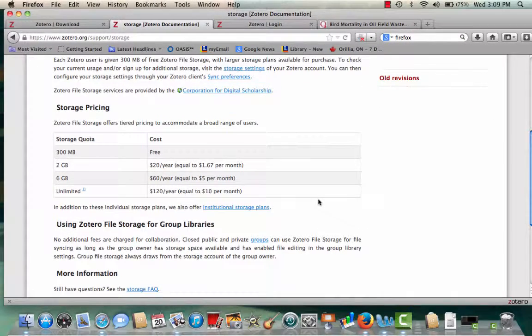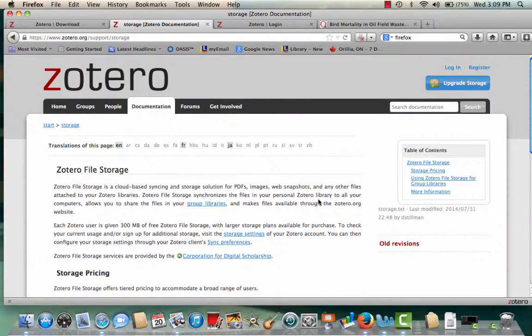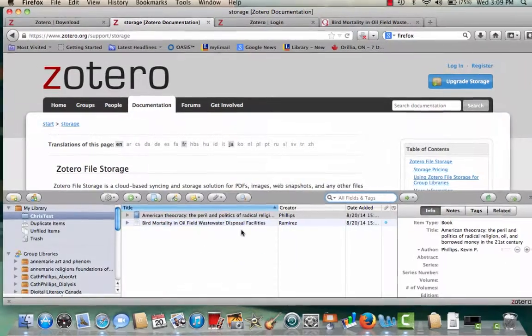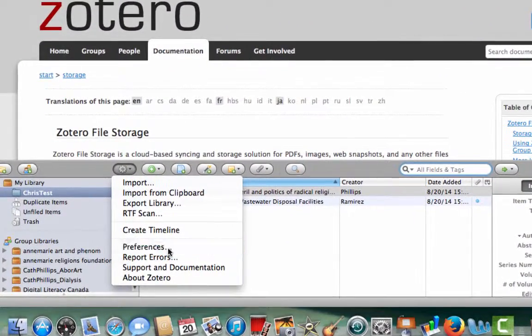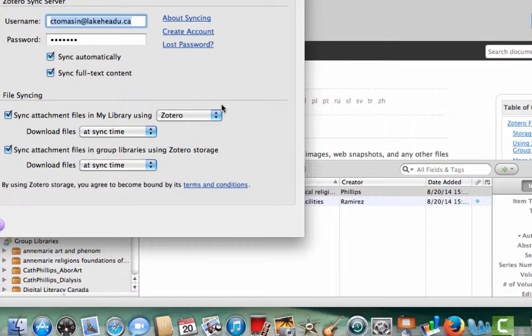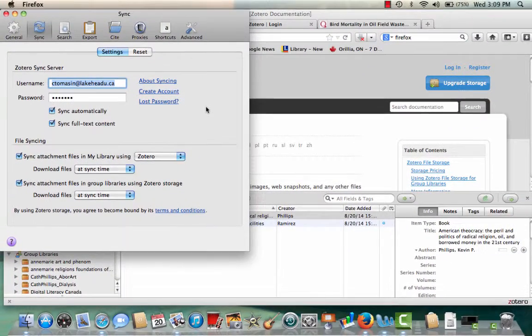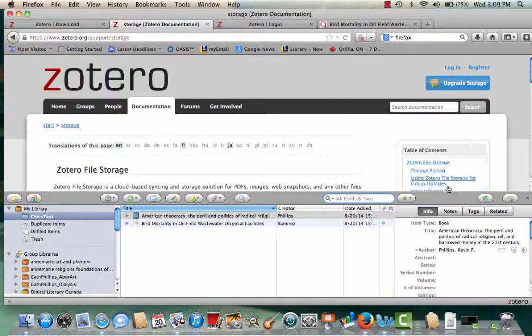And the last note is that Zotero, because it's kind of tricky to sign in and out of, you have to go back to that preferences area and remove your information from it and maybe restart Firefox again. We don't recommend that you use Zotero on a public computer because it's very easy to just walk away and forget that you've been using Zotero, and the next person who sits down might mistakenly erase a lot of your information and just do things that you don't want to have done with your Zotero account. So we recommend that you only use Zotero on a personal private computer instead of a public computer.